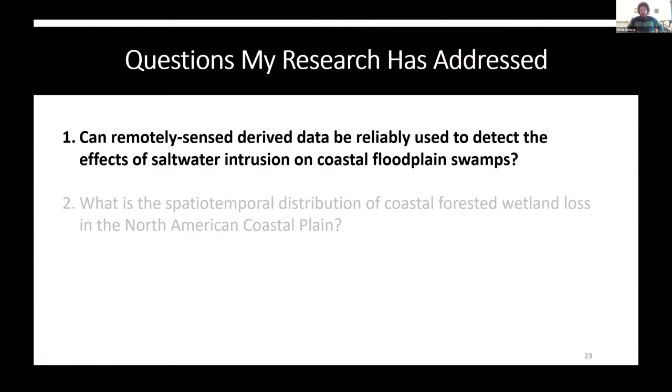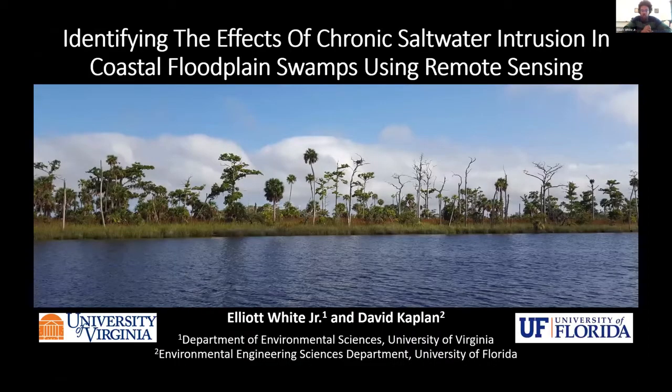And so I'm going to go over two research questions that I've addressed in previously published work. One, can remotely sensed derived data be reliably used to detect the effects of saltwater intrusion on coastal floodplain swamps? So this was one of my dissertation chapters that I did with my advisor, David Kaplan, who I saw in the audience. And it has my affiliation from when I was at UVA, which is when this was published.